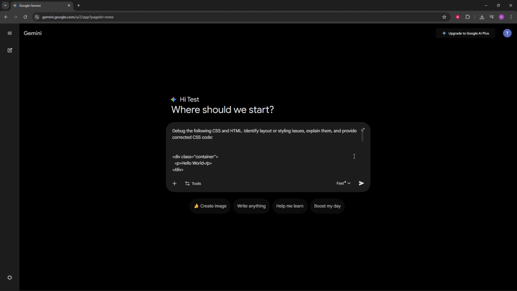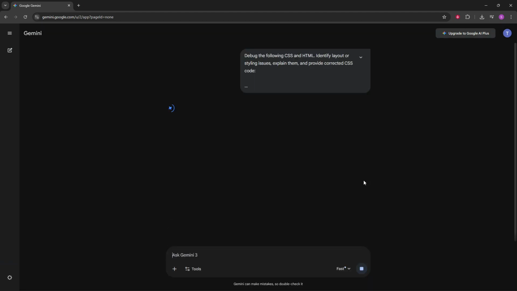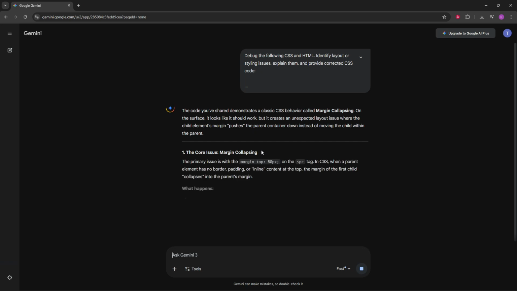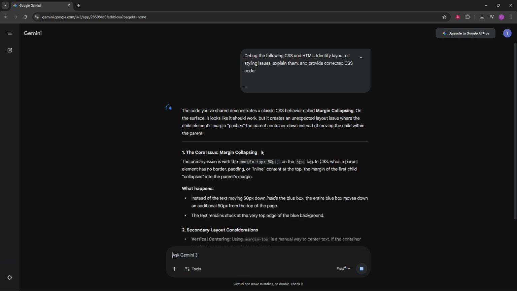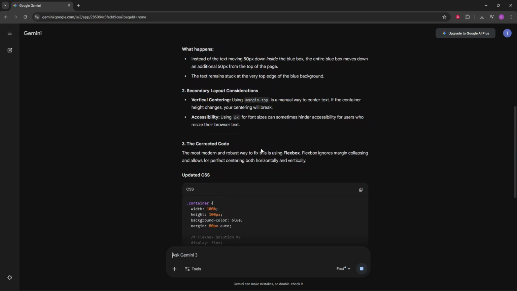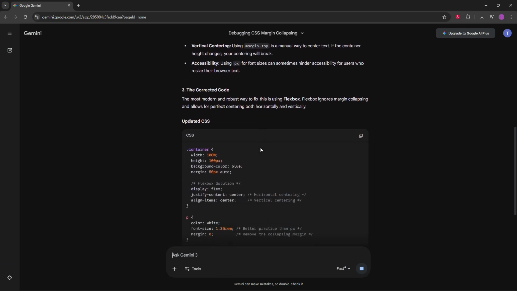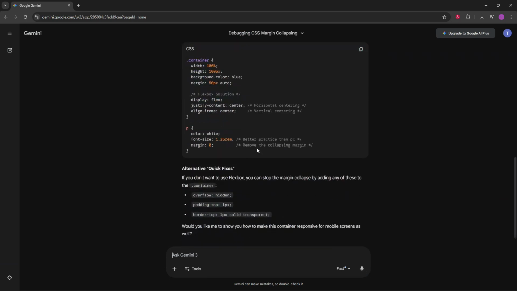When Gemini generates debugging suggestions, read them carefully. Confirm that the reasoning matches your code and the component's intent. If anything is unclear, ask follow-up questions, such as why a particular selector should change or how a proposed media query threshold was chosen. You can also ask for alternatives that minimize changes or preserve your naming conventions.